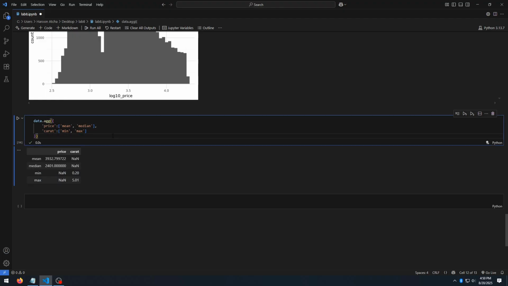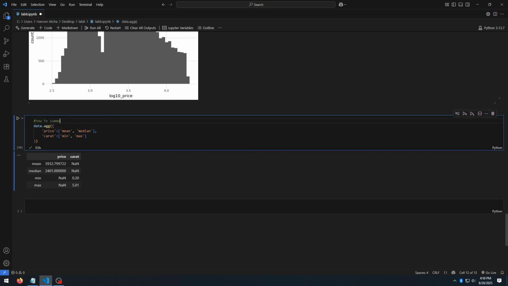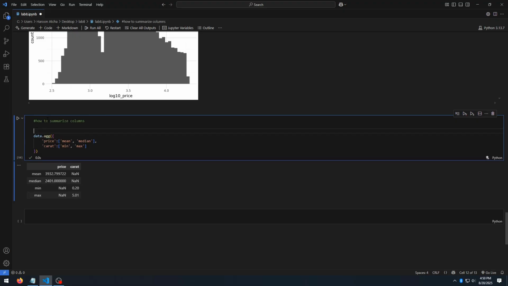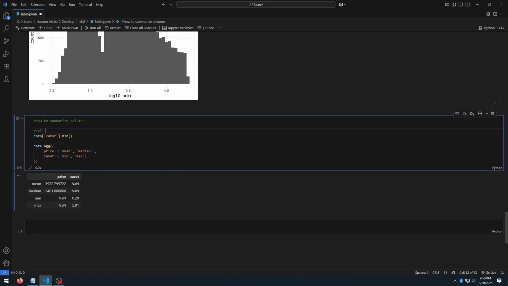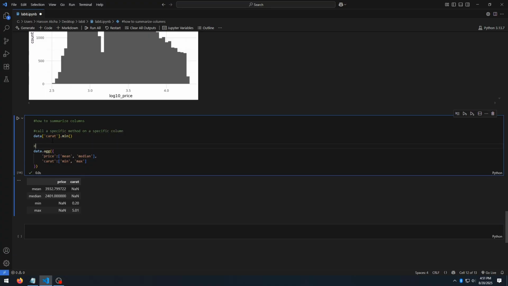This is how we aggregate things. We can use the agg function. You can, of course, also use the specific methods themselves, like min. So, for example, call a specific method on a specific column, or use agg and define what summarizations you want.